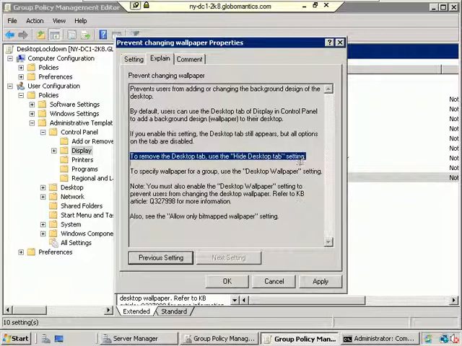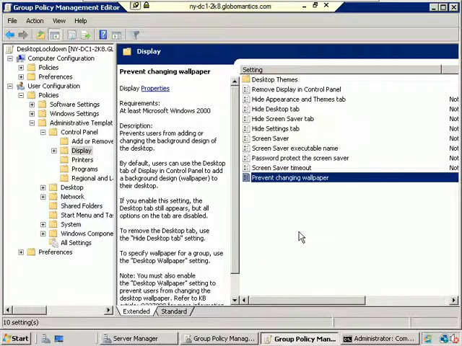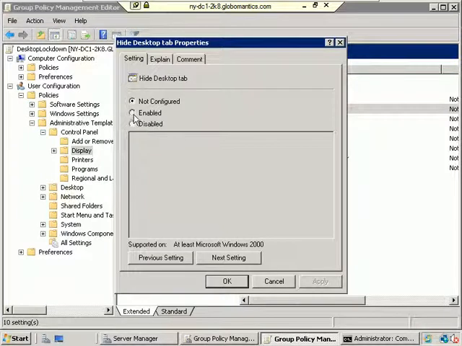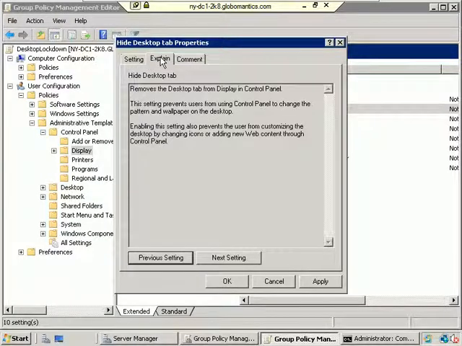Take a look at this here too. To remove the desktop tab might be something we should probably do. In order to make sure that our users can't get to the desktop, we might want to change this one as well. Let's go ahead and tell it okay. Let's see if we can find this guy here. Hide desktop tab. The desktop tab just basically allows users to go into the desktop settings, and we're going to go ahead and enable it.